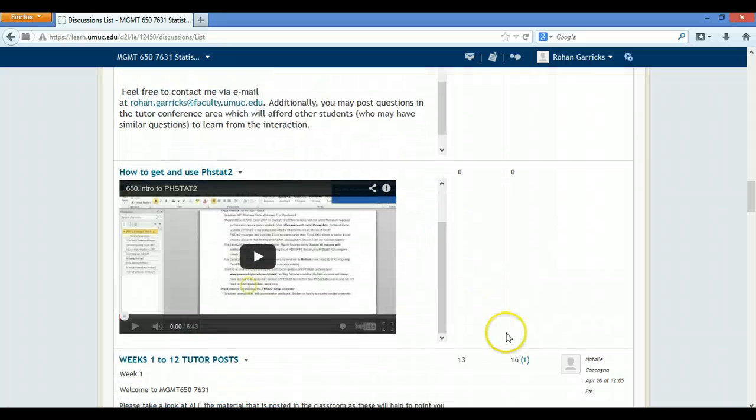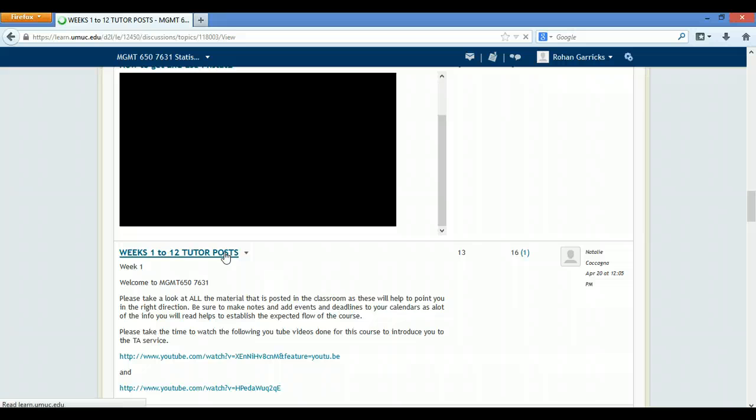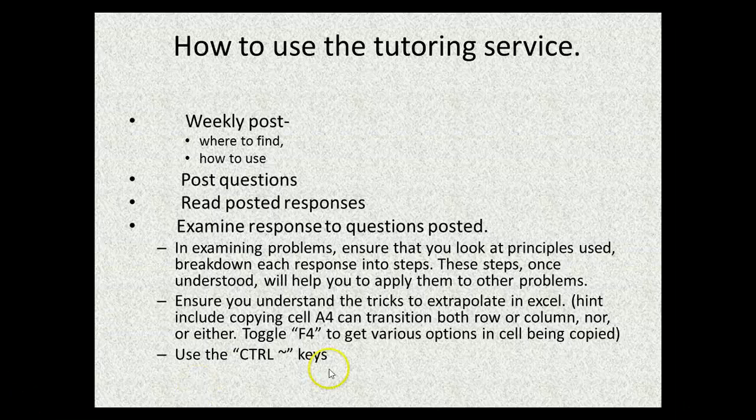And then you want to search for the thread that says weeks 1 to 12. This is going to be the most active part of it, and you're going to have a post for each week that you are free to reply to. Now that's going to be how you'll find the information. Within that, if you are interested in posting questions, you will have that option. You can post questions in the discussion, or you can choose to email questions, whichever one you are more comfortable doing. The choice is really yours. Please make sure that if students are posting questions, that you are reading the questions and the responses, as you may have lots of learning that will happen that way.